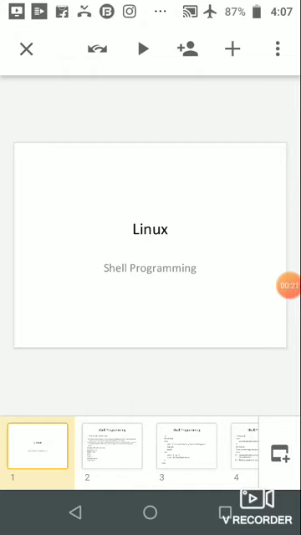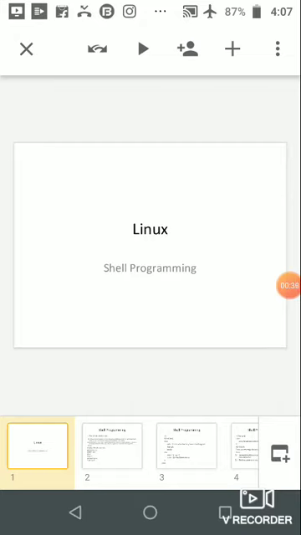And till now, as you know, we have discussed many aspects of shell programming, the different decision control statements, and many other basic things of shell programming.